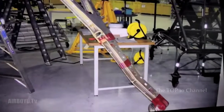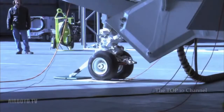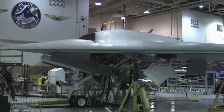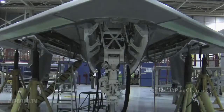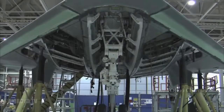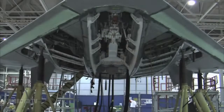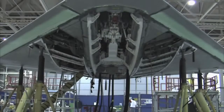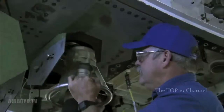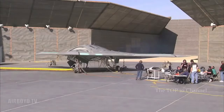Currently a demonstration model, the X-47B has been designed for use aboard Nimitz-class aircraft carriers. Its tailless batwing shape will make it the stealthiest unmanned system ever to take to the skies. Unveiled at the end of 2008, it will carry out surveillance and strike missions, all autonomously and at long range. Something that the Navy needs. It's a long-range strike capability.